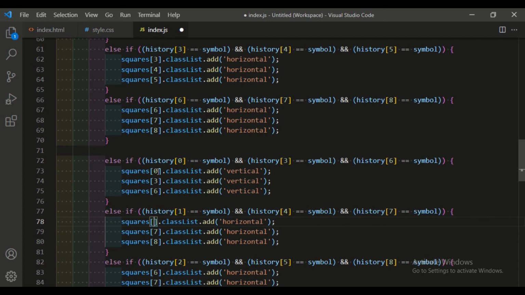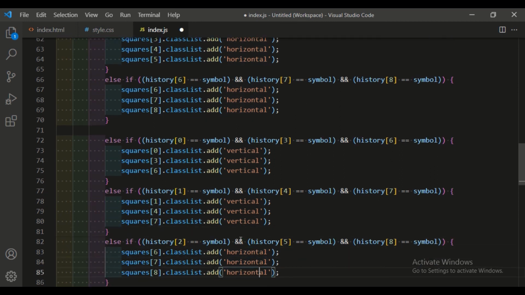Same for here 1, 4 and 7, and also add the class here. Okay, and here 2, 5, 8. This is our last vertical line.